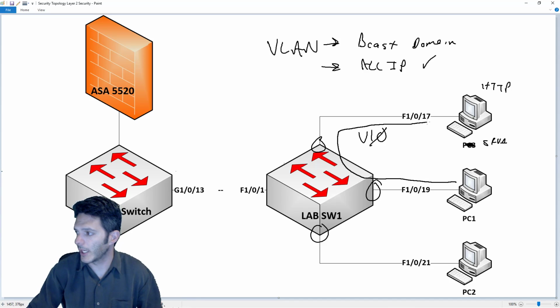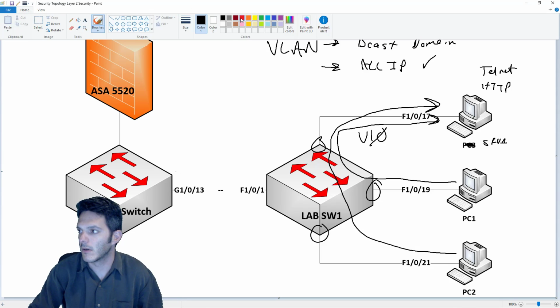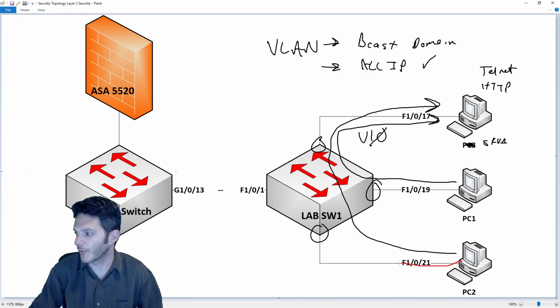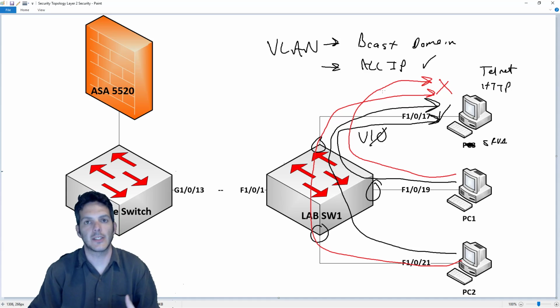PC1 and PC2 want to be able to communicate with that, right? But server 1 also has the telnet port enabled, which is obviously port 23, and you do not want to allow that communication to go through. So these guys are not allowed to talk to each other. HTTP traffic is permitted, but telnet traffic is denied. That's basically the logic we want to achieve. Normally within a VLAN you can't do that unless you do a VLAN level ACL.